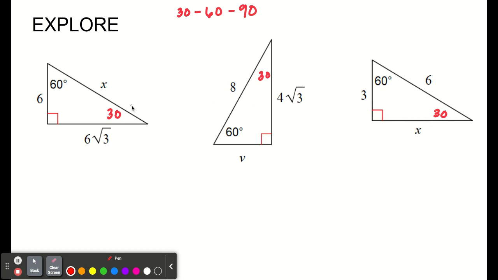Now, keep in mind, going back to what we've seen before, that the largest side of the triangle is always opposite the largest angle. So anytime you have a right triangle, your largest angle is going to be 90 degrees, which means the side opposite the 90-degree angle, the hypotenuse, is always your largest side. And for 30, 60, 90, the side opposite the 30 is always your shortest side. So what we're going to do here is use the Pythagorean theorem to find the missing side value to see what that looks like.